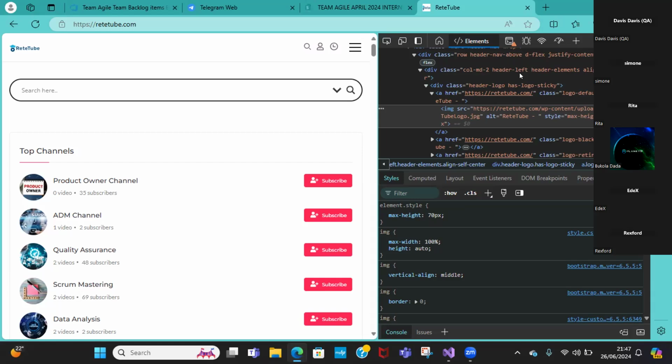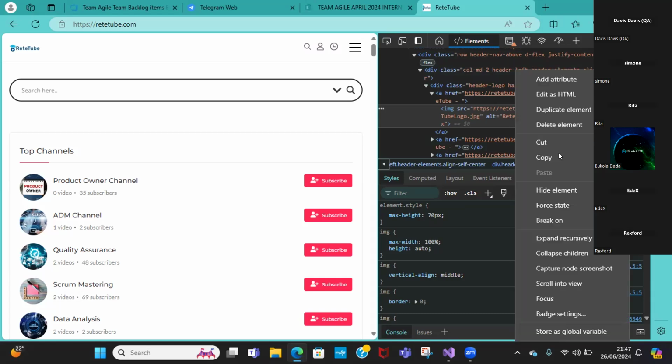And with this element, we have different types of elements. Okay, we have XPath, we have, so Simone, try to right click on the highlighted. Yeah, try to right click on it. If you go to copy, yeah, so you can see you have XPath, you have the full XPath, you have the JS path, you have the CSS selector, which is the copy selector. You have different types of elements you can select.